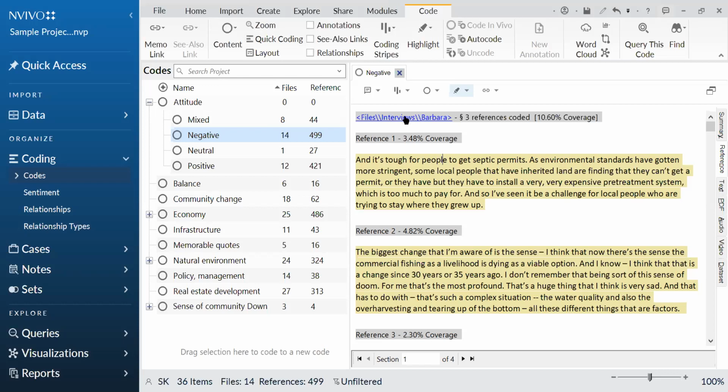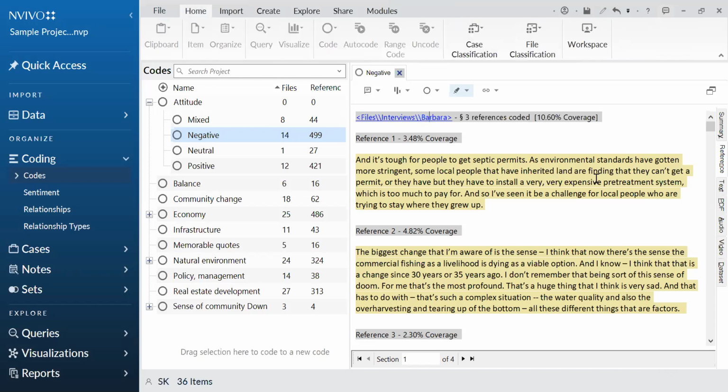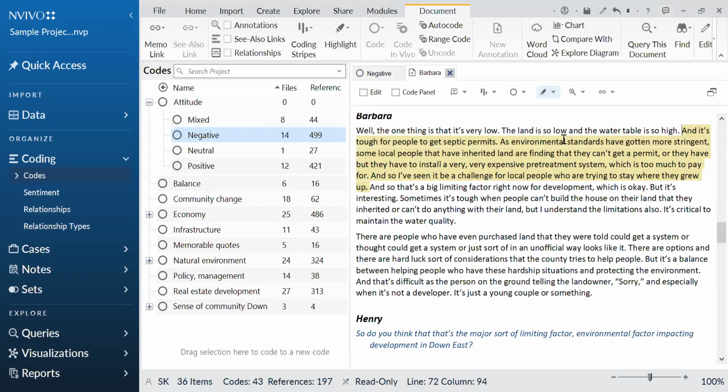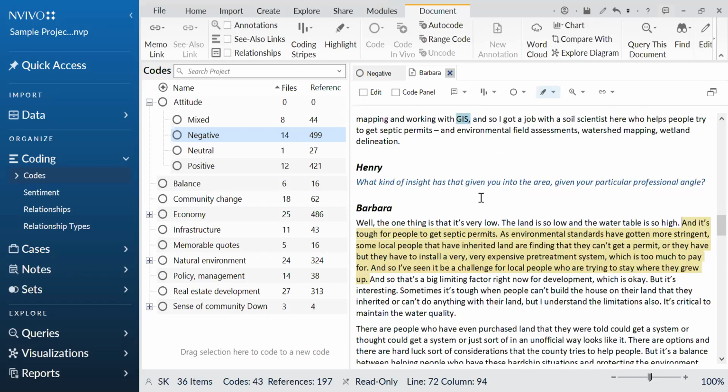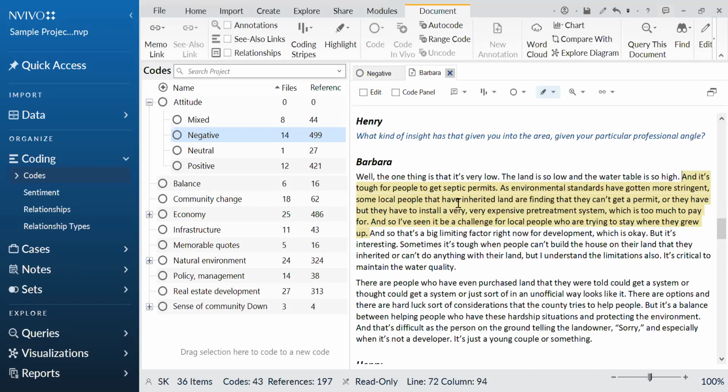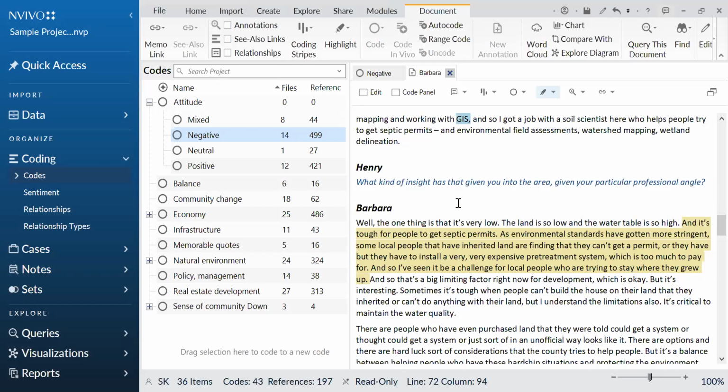The link at the top, files, interviews, Barbara, is actually a hyperlink. If you click on it, it opens Barbara's interview at the very spot where this data was coded. Now I can see the context of what Barbara was talking about: she was answering a question about insight.